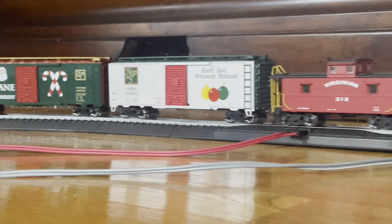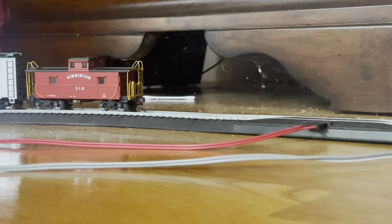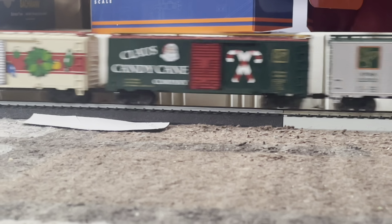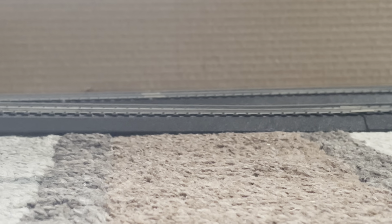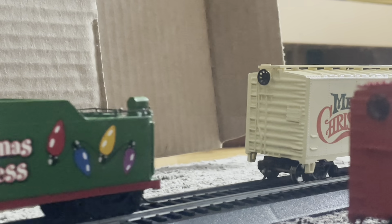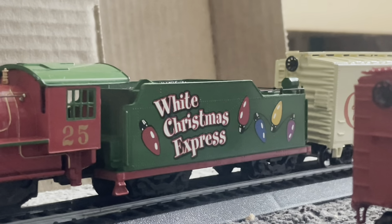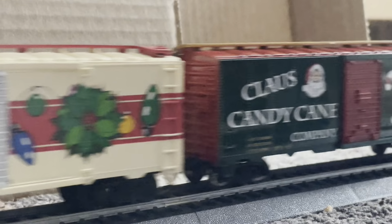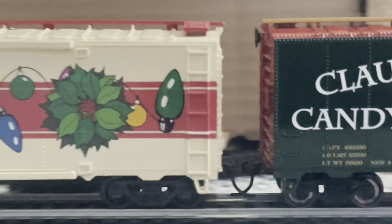The numbered remote didn't go well, so I'll have to get a new one. What? Wait, stop. The coupler keeps slipping, so I'll have to get some different couplers that are in the middle.